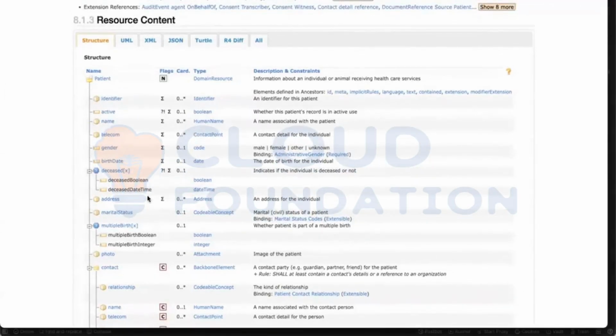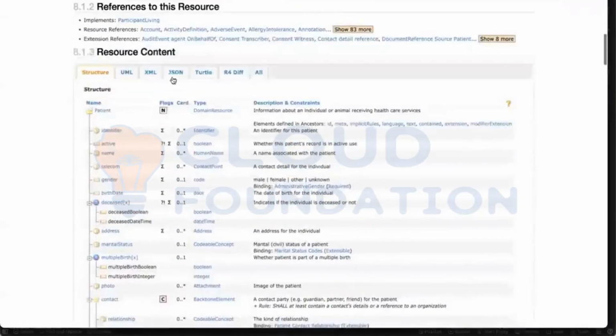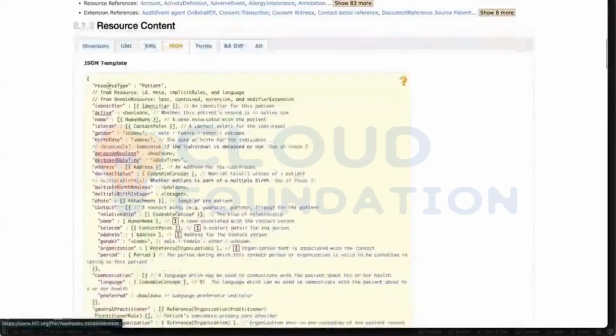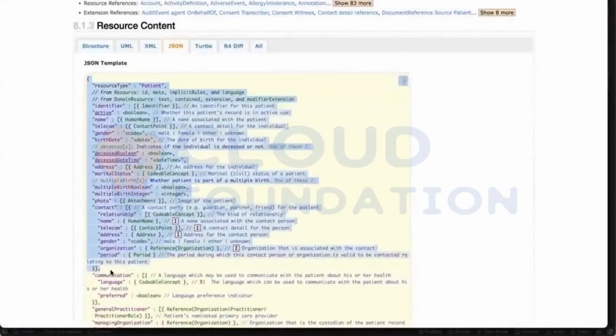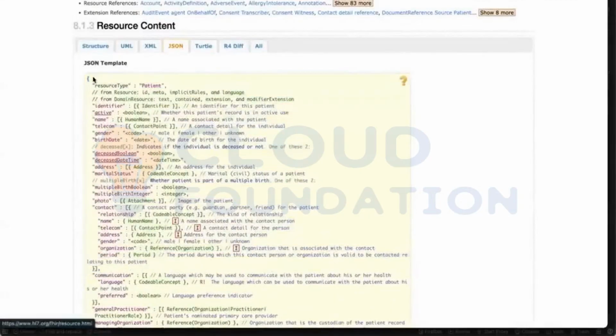Coming back to the point, we got an understanding of flags. We got the understanding of cardinality. We got the understanding of type. We got how we are going to form the structure. The key-value pair: these are all the keys. And let's go on to one of the JSON examples. If you form the JSON example, these are all keys. This is key. This is key. And these are all values.